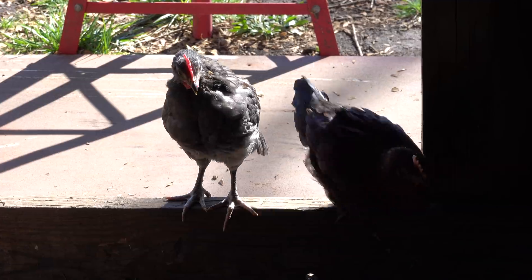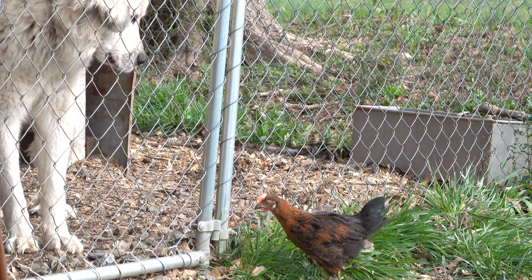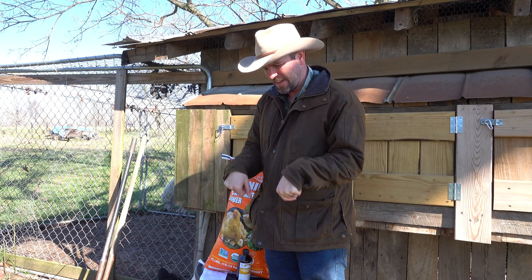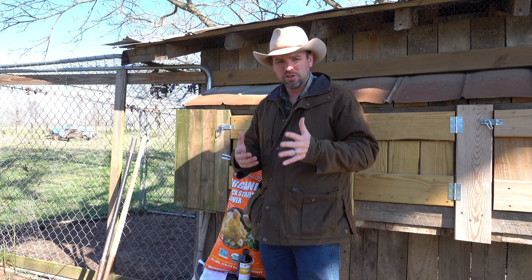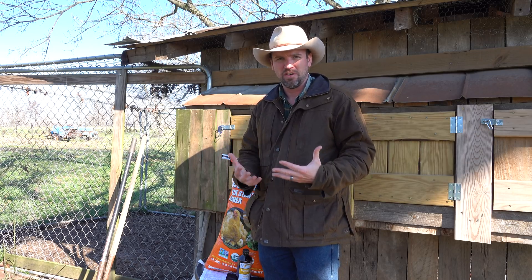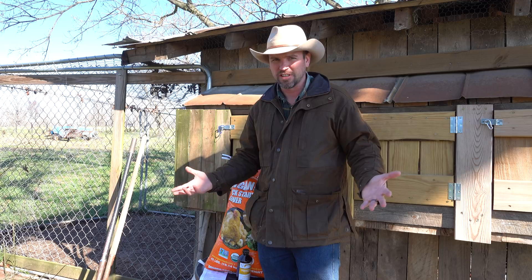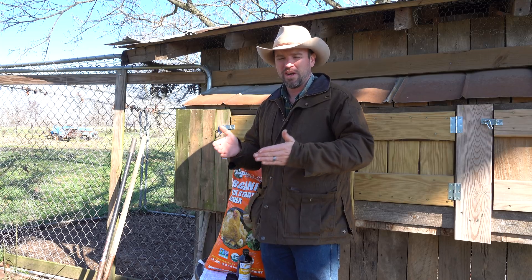It seems to be a smooth transition for the other two from what I can tell so far. But there's one chick that has that issue — she can't stand. When she tries to stand, she's wiggling on her feet because her feet are all curled up. The initial thought I had was that I need to put the chick out of her misery. I didn't want to have an animal suffering because in the wild it would have naturally been taken care of by now. That is something definitely worth considering — you have to look at it and ask: am I prolonging this, or do I need to end it?